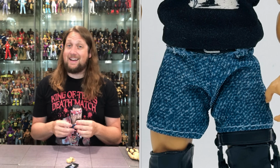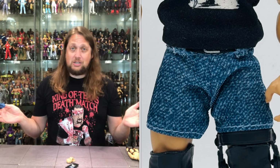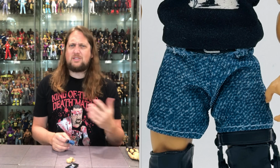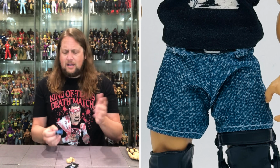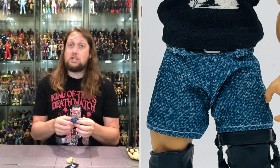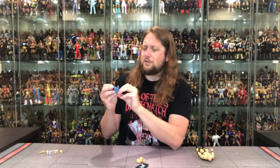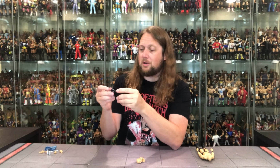And I got to tell you, though, in the 90s, I don't think I ever rocked jean shorts. I don't know if I've ever had a pair of jean shorts. They always looked weird to me. I always thought I looked weird in them. They just weren't for me. So I never had jorts, but a whole generation did, that's for sure. And it's apparently come back because both my daughters love jorts. So I don't know if they're just hanging out with the ICP. I don't know what they're up to these days, but we got some jean shorts right here for Stone Cold. Of course, he loved a good pair of jean shorts. Just him and John Cena, jean short brothers, of course.